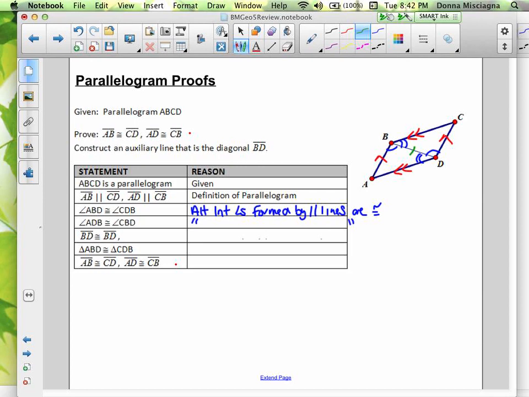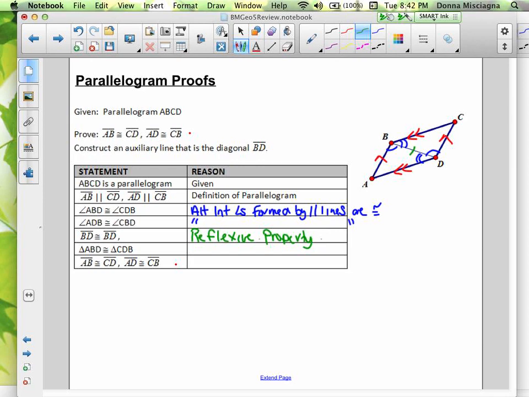And how do we know that segment is congruent to itself? Well, the reflexive property says that you are congruent to yourself. Segments and angles are equal to themselves. So the reflexive property is the reason that that segment is congruent to itself. Now that we have those pieces of information marked, we do know the triangles are congruent. And which postulate are we using?